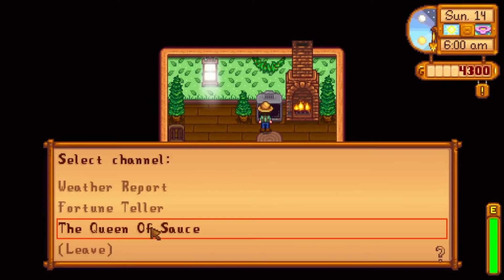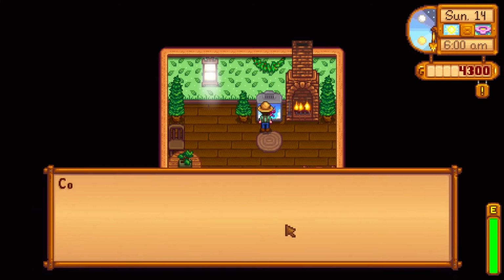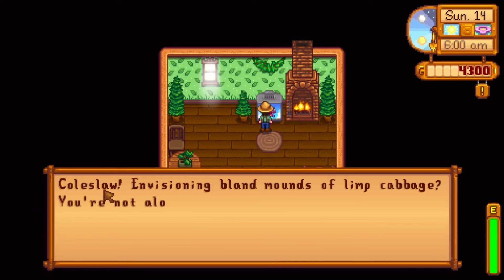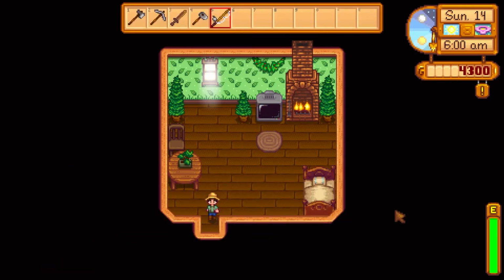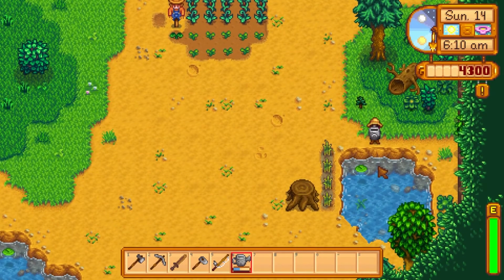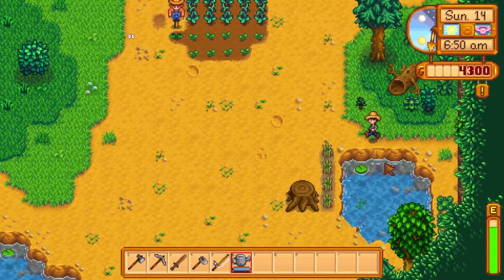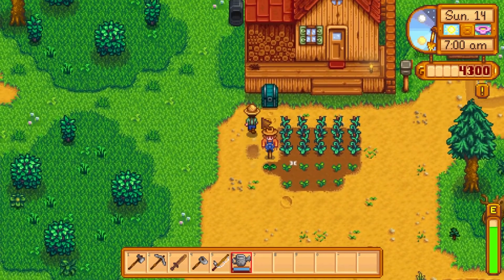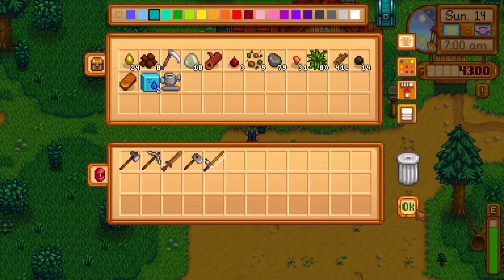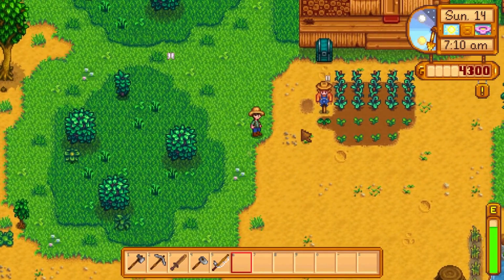Alright, it's Sunday. That means we can watch the Queen of Sauce and learn a new recipe, even though we don't have a kitchen yet, but we'll be ready to cook when we can. We learned coleslaw today. Yay, coleslaw. I'm looking real dapper in my straw hat, that's for sure. I think it's kind of annoying that watering your plants requires energy. I guess I get it, but it's kind of a lot of energy consumed just pouring some water on some stuff.